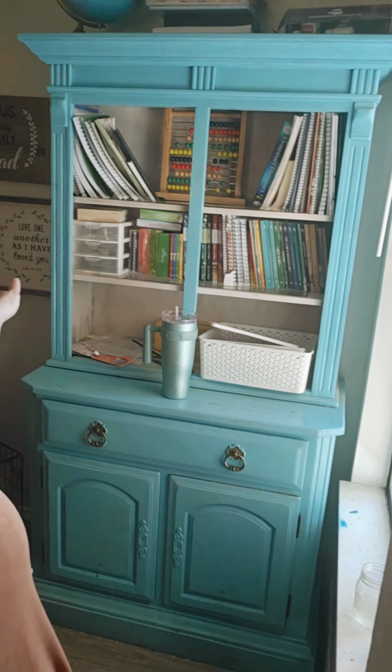Alright guys, welcome to my homeschool room. I know you're all shocked. If you don't know, we live in a very small house, like under 1,200 square feet. So we don't have a homeschool room, and that's totally okay. If you want to homeschool and you're like, I don't have space, guess what? Your dining room is the space. Anyway, so I have this giant cabinet that I store all of our supplies in. We're going to get busy cleaning it out.